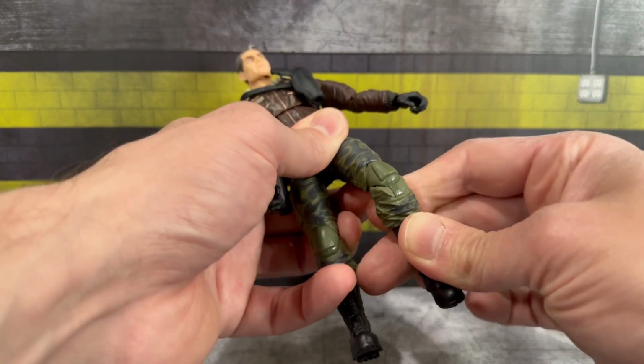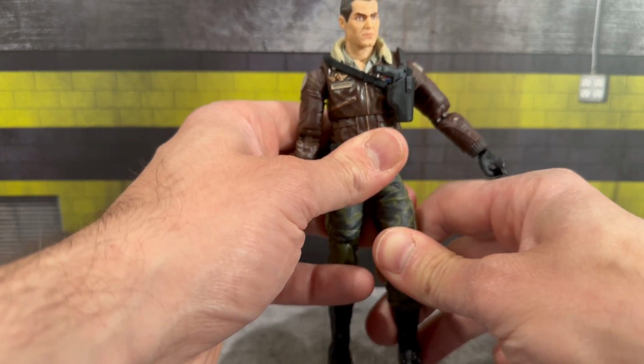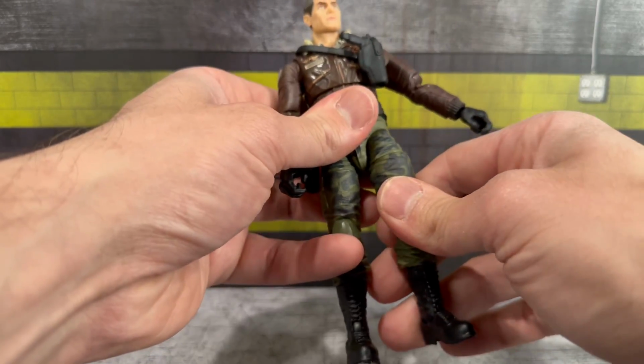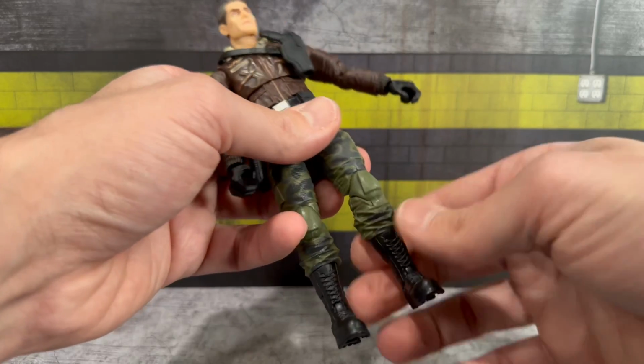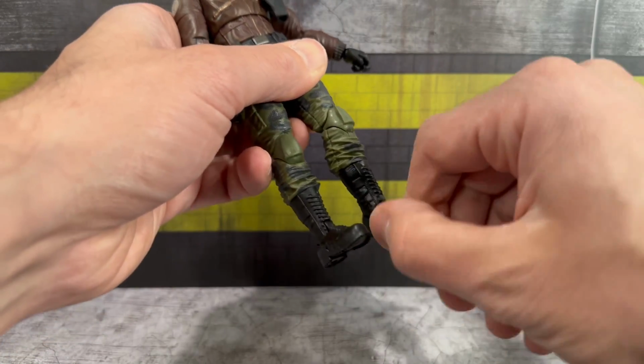Oh man, these knees are a little stiff too, but you do have the double jointed knees. These are not as stiff as the elbows, but man, definitely be careful with this. I could see people having issues with them possibly snapping. There is a cut on the thigh here. There is also boot rotation, and the ankle does go up and down and does hinge.